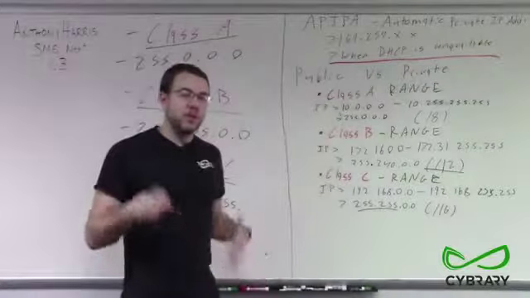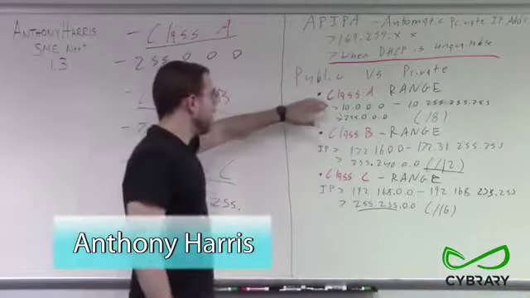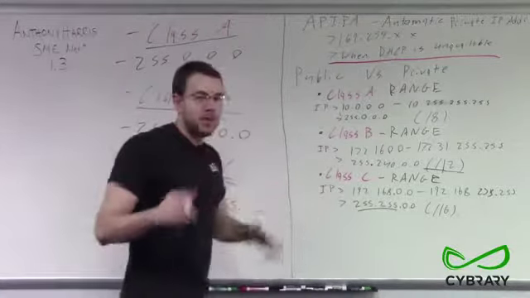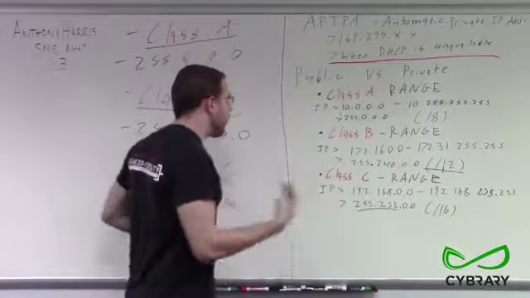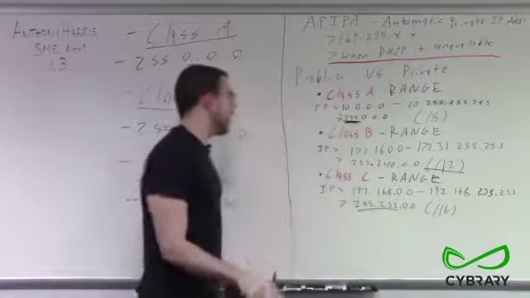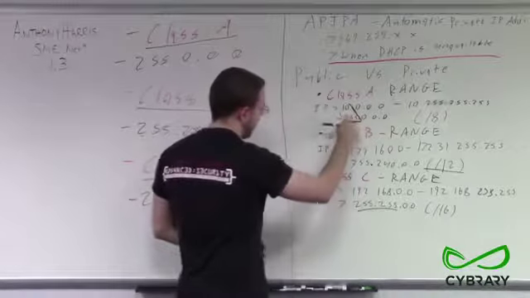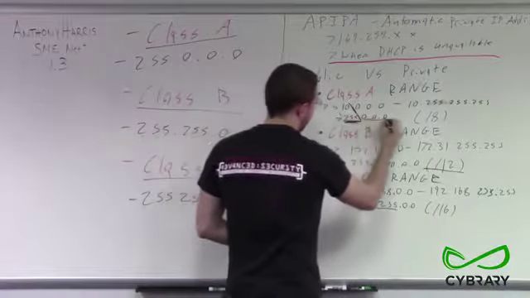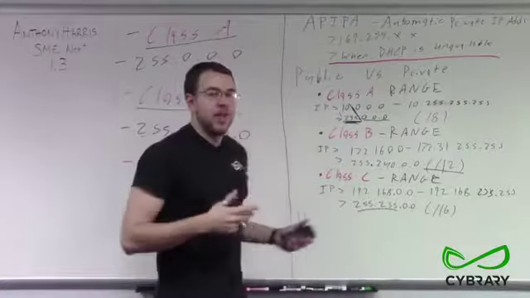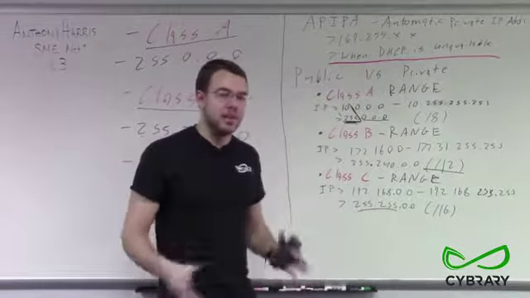Let's just take a look at this one more time, just for a little bit more clarification, and look at it in a little bit different way. When we're looking at our Class A IP address and our Class A mask that we're using to steal our IP addresses, really what we're doing is this octet is letting us know that we're stealing any IP addresses with this same first octet, and then the 0.0.0 lets us know on to the end. So these are the addresses that we're stealing from our public IP address range to use as private IP addresses.